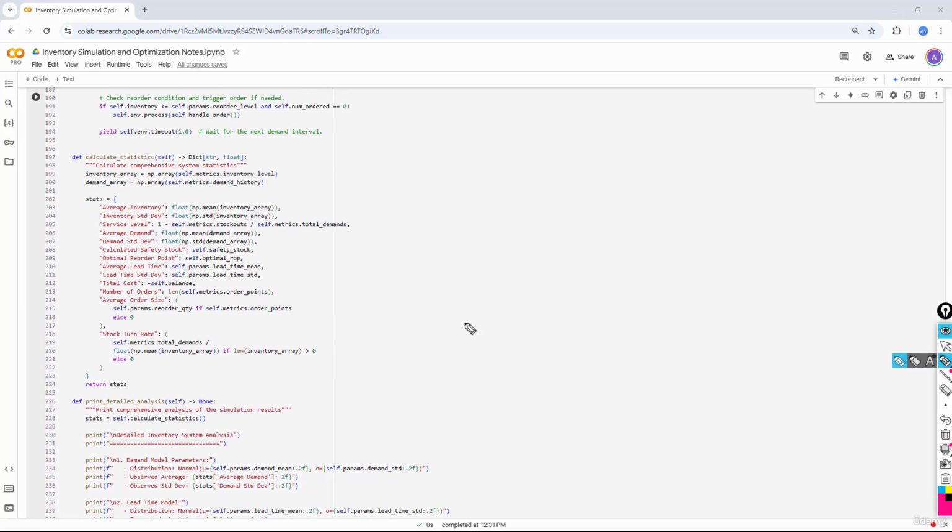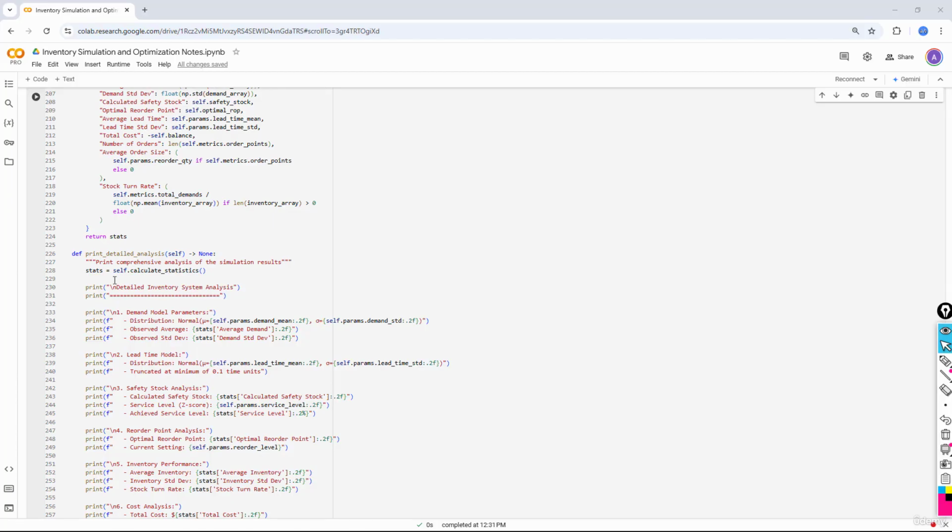And then moving forward, we have our function to calculate the statistics of the inventory when it's running during the event, during the simulation itself. So once again, we have our key parameters such as average inventory, service level, average demand, and so on. And these will basically return our statistics object, which we will use at the output screen to see the results of our simulation.